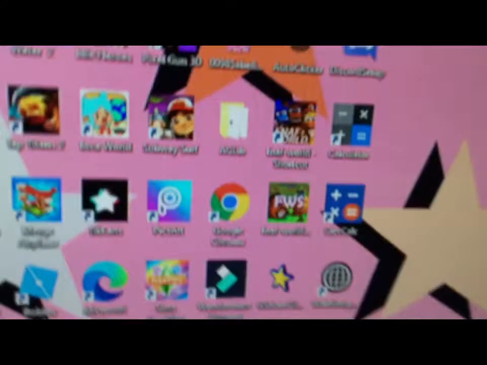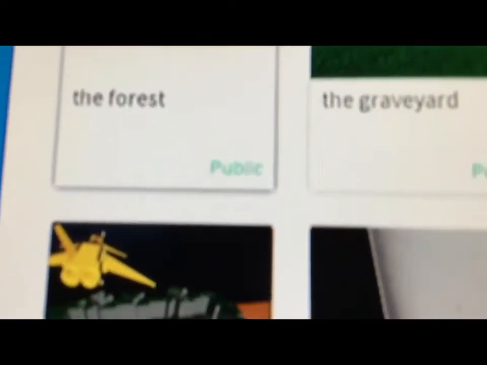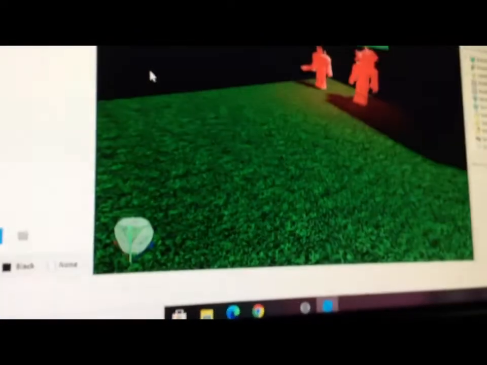So let's minimize, go over to Roblox Studio. You see Roblox Studio right there, it's loading, and then we see the forest right there, click on that. I'm working on that graveyard, but that's already out, so this is it.